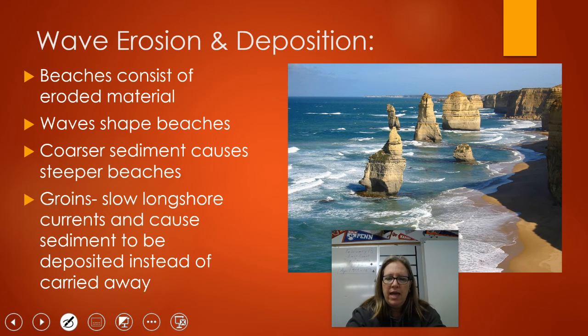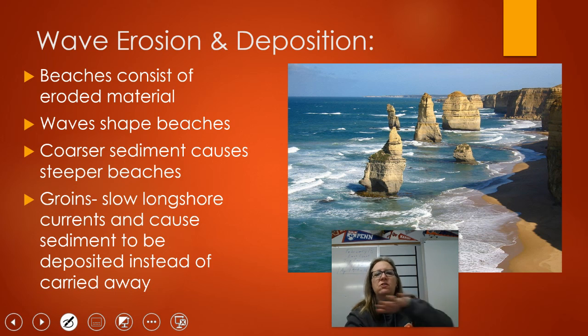All right, so at the beaches, we get a lot of erosion because of all this water, and there's a lot of sediment in the water, and we get some deposition. A beach is basically a collection of deposited sediment, okay? So there's been erosion, the sediment comes in, and it gets deposited. That's a beach, okay? The waves then continue to shape that beach. The coarser the sand, the steeper the beach, okay? You can see kind of a cliff-sided beach right there, and that probably has really, really coarse sand.